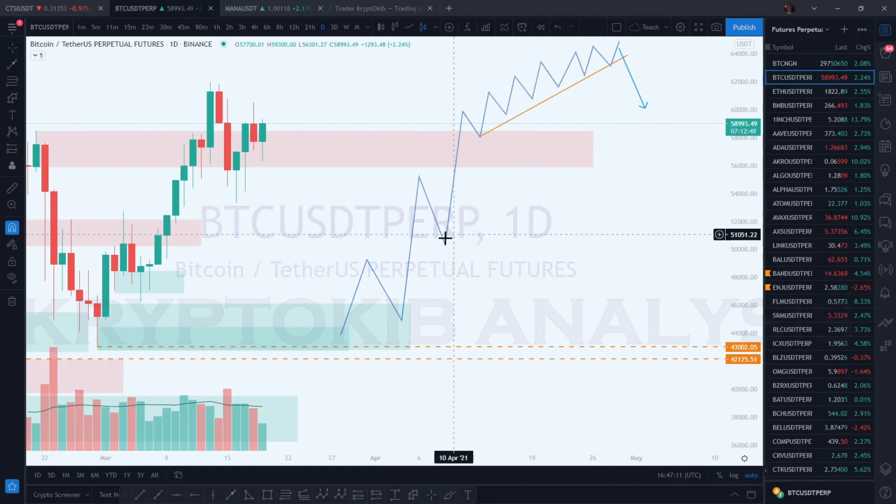This parabolic move, you remain bullish. You expect a pullback and a continuation to a higher high. But the moment you start seeing a little pullback, a little higher high, a little pullback, a little higher high, like this in a structured or channeled pattern, it shows weakness.